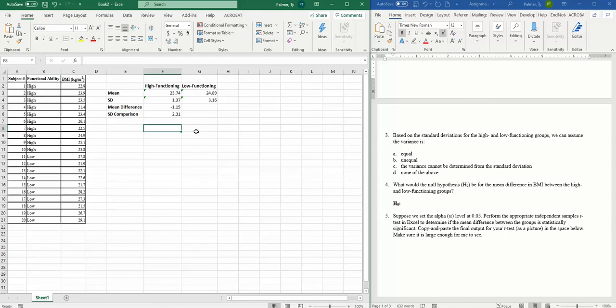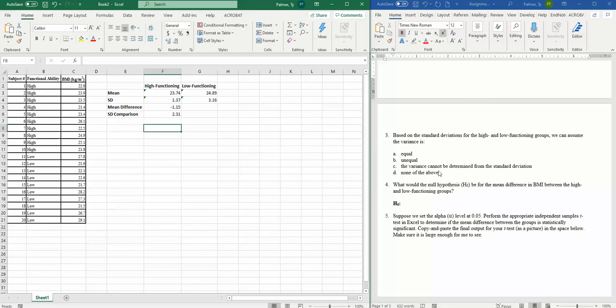So again, what is this saying? This standard deviation comparison is saying, because it's greater than 2, that this standard deviation is more than twice as large as this standard deviation here. Because it's more than twice as large, again, it talks about this in the PowerPoint, we can interpret the variance as being unequal. This standard deviation is over twice as large as this one. And remember, standard deviation is a measure of variability. And so is the variability equal? Is the variance equal? No, it's not. It's unequal. Because this one's over twice as large as this one, the variance is unequal.